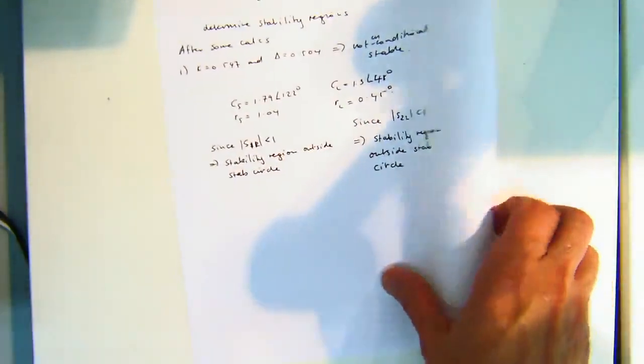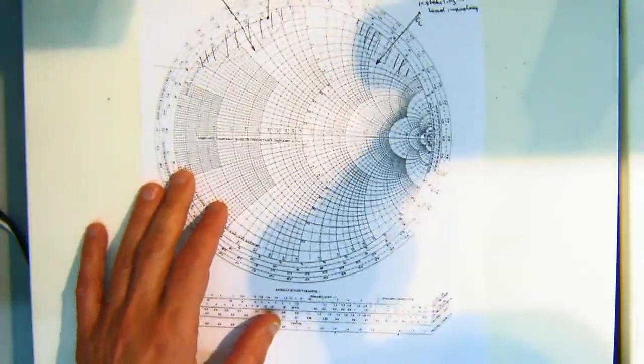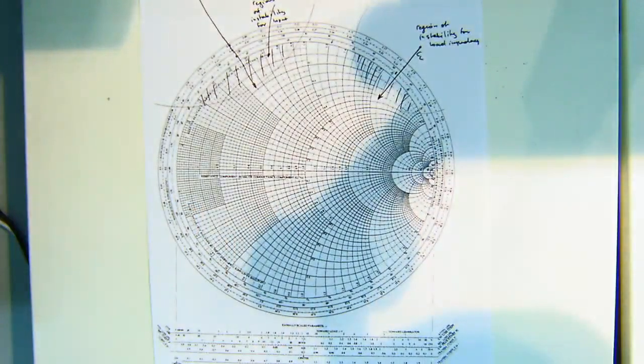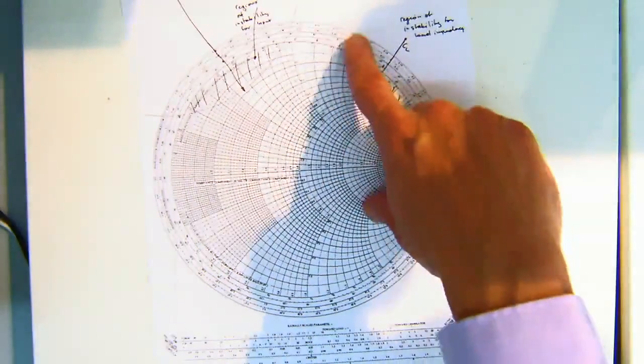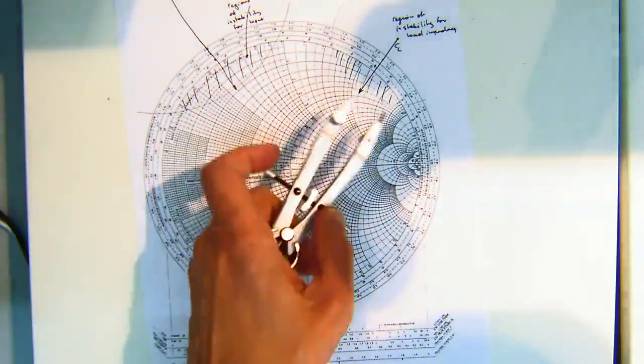Can someone remind me? Okay, so we're going to draw these circles. What do I need to do? Match the radius on the last line, and find the angle, yep, perfect. And then work out the radius. Yeah, draw the circle, right? And which one's the region of instability? That one is outside the circle, inside the Smith chart. Yep, we got that. That's the region.